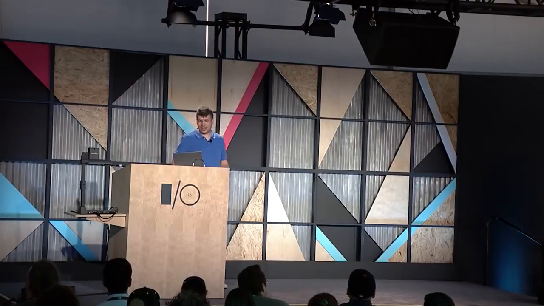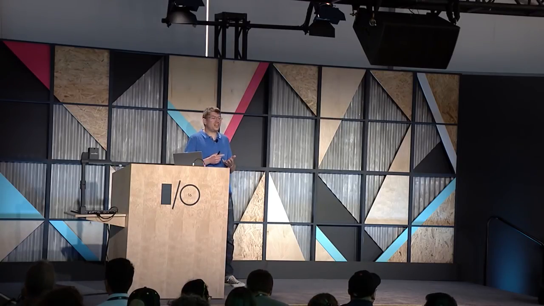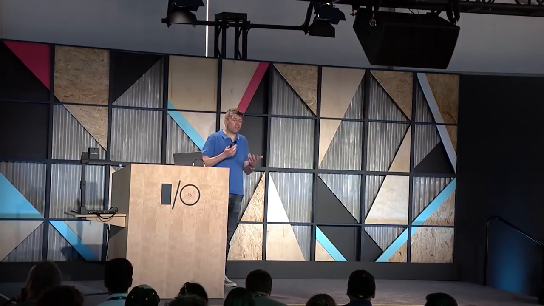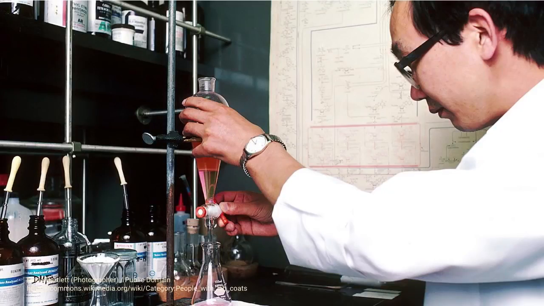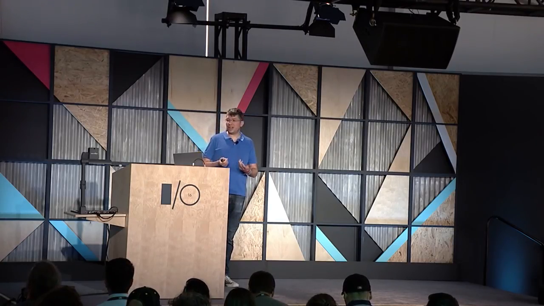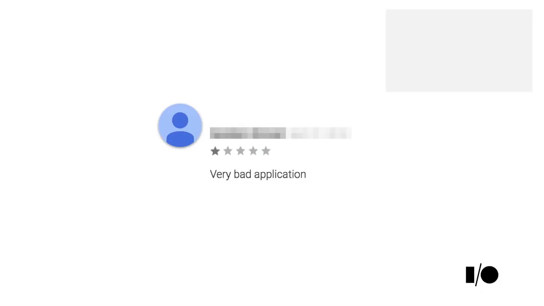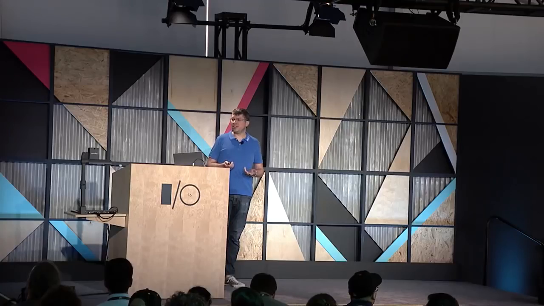Hello, everybody. So we're going to talk about connectivity. And as developers, we usually work in an ideal environment, right? The network is solid. We're going to test on somewhat recent devices that we bought locally. And truth be told, we often have a limited idea of who our actual end users are or what their day-to-day environment is really like. Typically, we're only going to come down from our ivory towers when we start getting reviews that look like this. And when these reviews start flying in, the damage is already done.